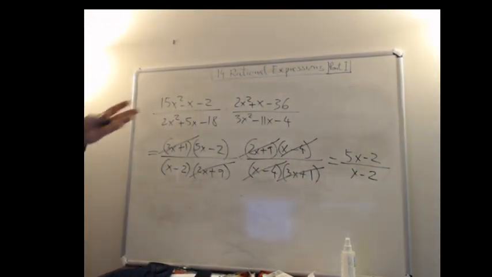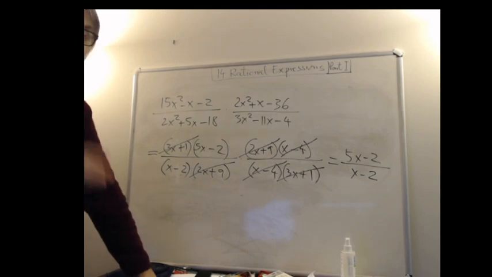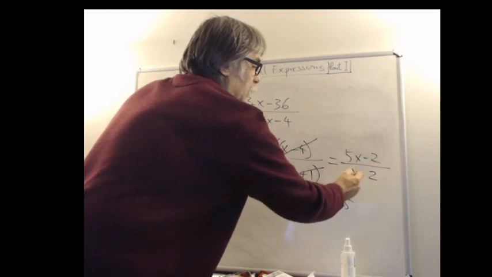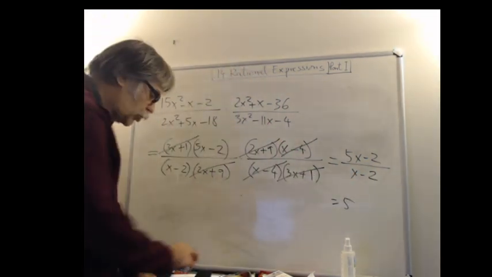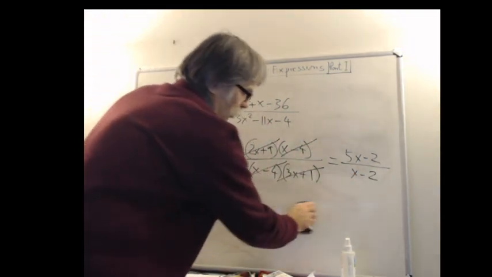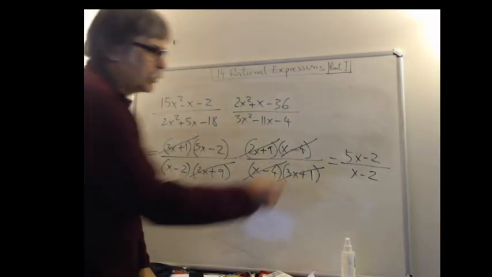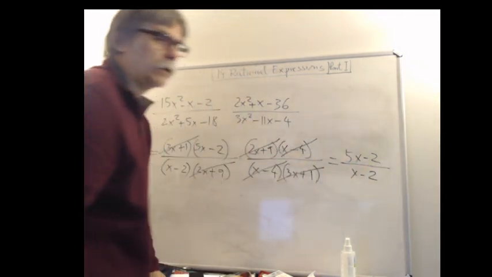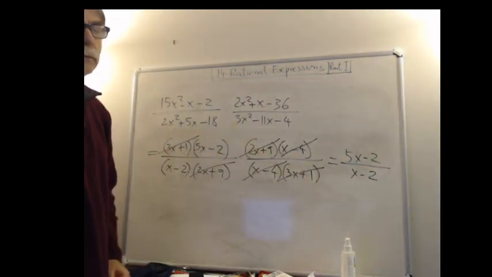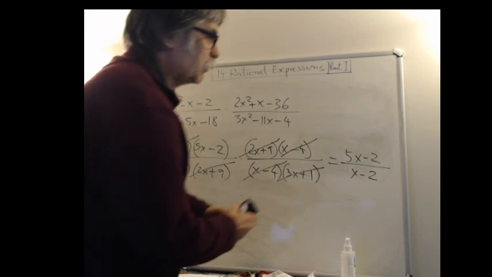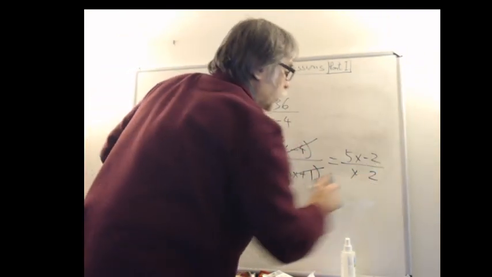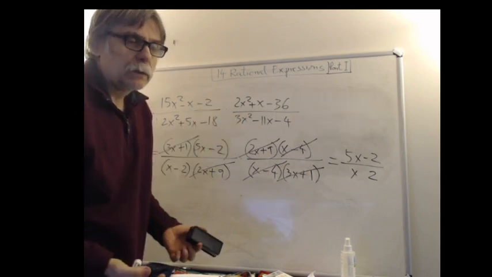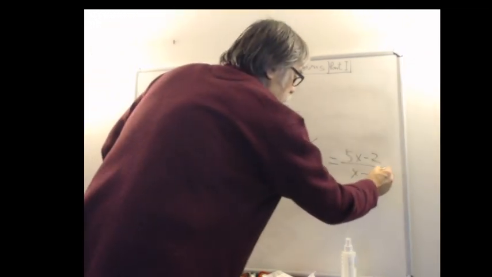Okay, you're done. Well, some people that don't know any algebra are going to write here 5. Why? Because they see x minus 2 and x minus 2. That's a huge mistake. Do not do that. Because this 5 is not a factor. And this x minus 2 is not a factor. It's just like a portion of it. That doesn't make any sense. This will be like, well, I'm going to erase this and I'm going to erase this because I have some piece, you know, of line that I can erase. That doesn't make any sense, so don't do that.